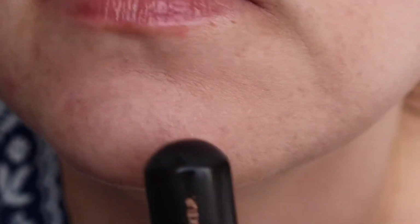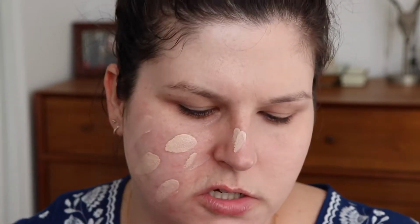Looks pretty good from far away. It's not covering this little bit up, and it kind of stings on my chin there. From far away, I do like it, but when I look at it up close, the dryness in the folds of my nose right here is really, really pronounced. Can you see that? It's really clinging there. Down here too. It's not sinking into my pores, but up close, my skin looks drier all over. Kind of looks older. I do prefer sponge to brush, so we'll see how this goes.